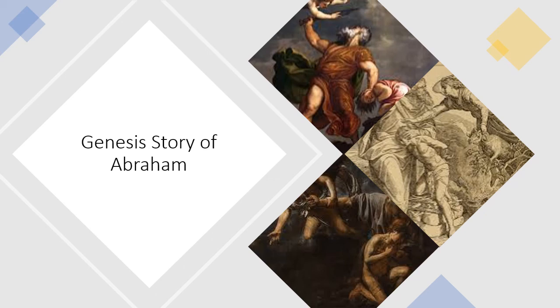A second thing to think about in this story as well is the fact that it seems as though God changes God's mind. So at the beginning, God tells Abraham to kill his son Isaac, but then later on he says no, right? No, he doesn't even do that. He just sends an angel, right? And the angel says, no, don't do that. Offer the ram instead. And so in thinking about that, why would God ask Abraham to do something, only to ask Abraham not to do that later on.